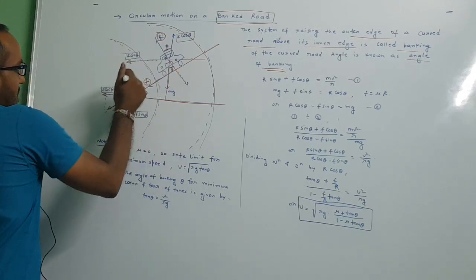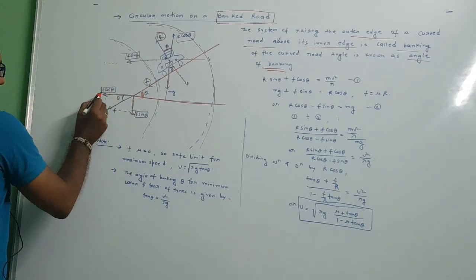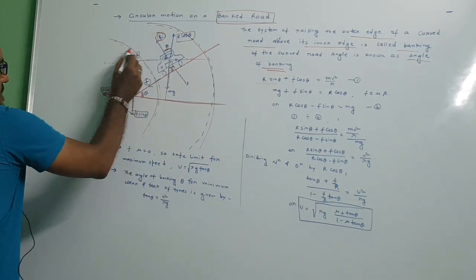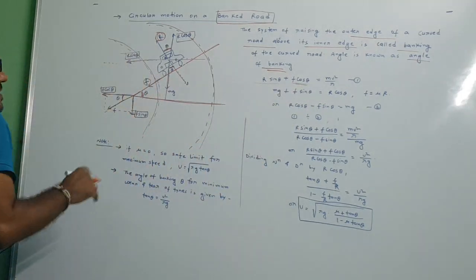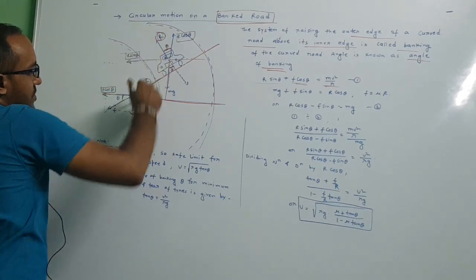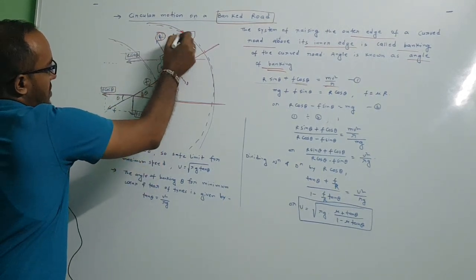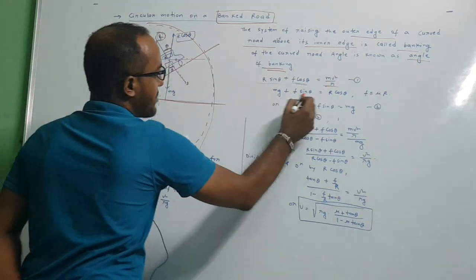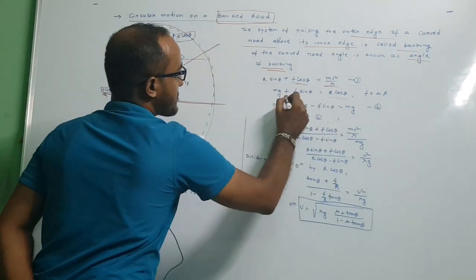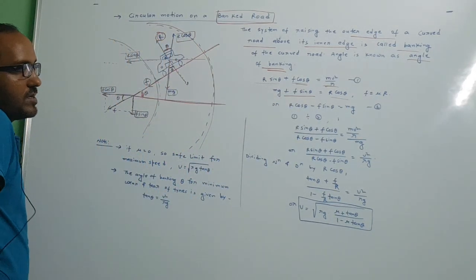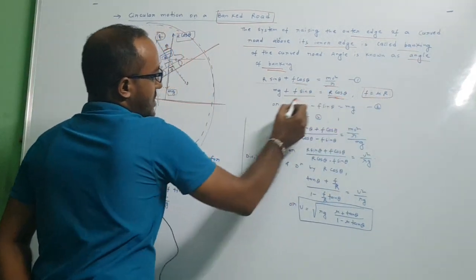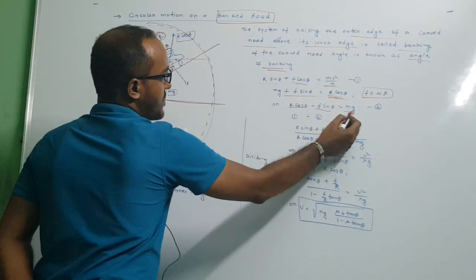In the centripetal direction, that is towards the center, R sin theta and f cos theta are both towards the center, and these two give the required centripetal force, that is mv square by r. Now see the vertical components: f sin theta is acting downward, R cos theta is acting upward, and mg is acting downward. So mg plus f sin theta should balance with R cos theta, and we know f equals mu into R. So R cos theta minus f sin theta should be equal to mg.